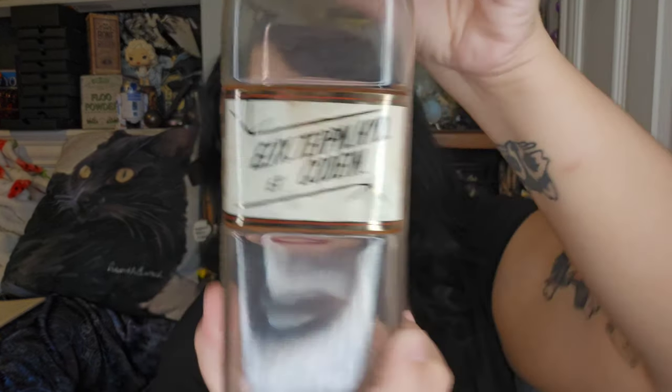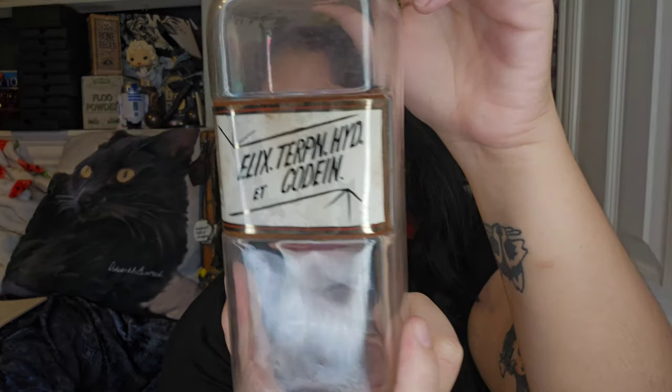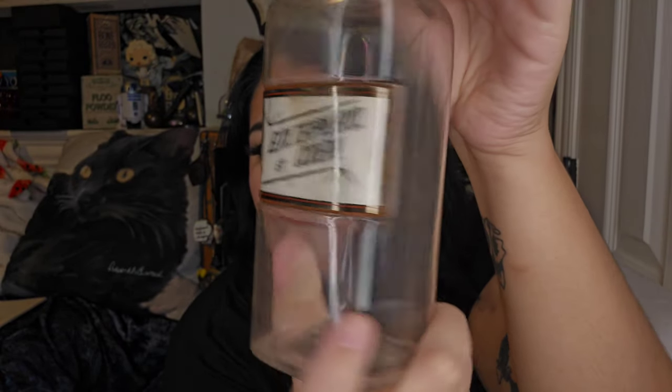I just love medicine bottles — I find them really aesthetic and cool. You can still use them for things; I've seen people putting oddities in them. The last and biggest bottle — I absolutely love this one. The label is probably the best looking of all of them. It says 'Elixir Terpine Hydrate' and it's codeine, so probably cough syrup. This is the big one — here is the stopper. I love this one a lot. I don't know why it brings me so much joy but I just love the bottles.